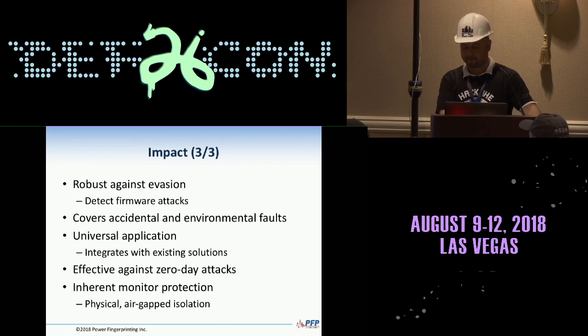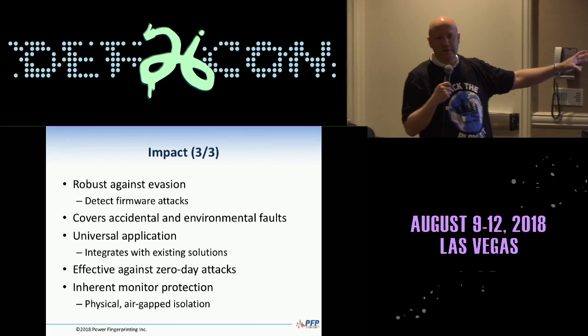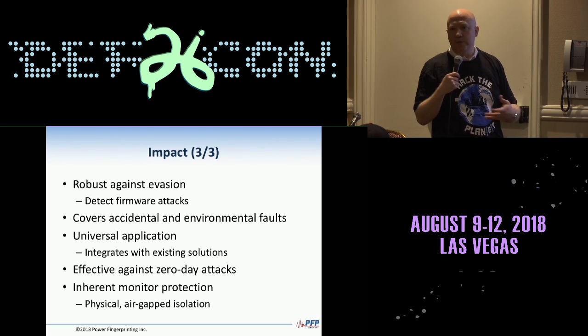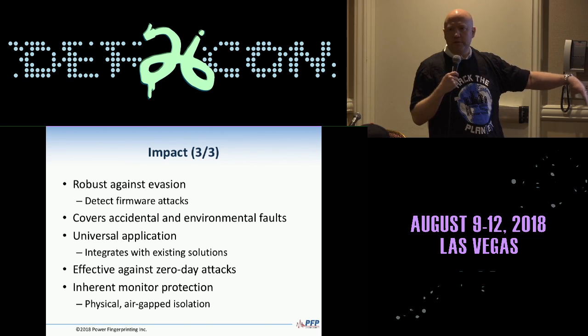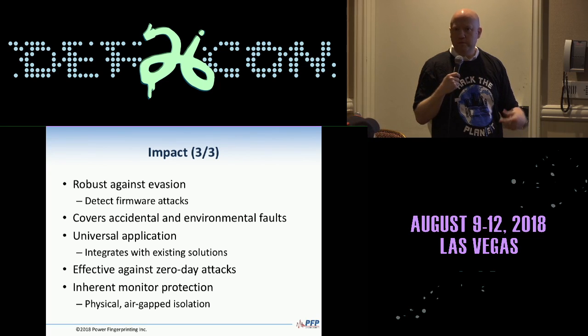Yeah, and again, to this point about adding a layer, we're obviously not saying that this is the only way you should monitor the device. There are lots of other things you should be doing. This is just an additional checkpoint. When you get to the idea of what we can detect, at the end of the day, if the function gets weird, which could be because it's failing or because somebody's attacking it, all we can tell you is that it's weird. We can't tell you that it's malicious. In some limited circumstances with other types of devices, we have categorized things like Mirai on cameras, so we have known bad states that we can characterize. But there are enough people in that area doing that type of work. We focus more on making sure that the hardware is what you expect it to be.